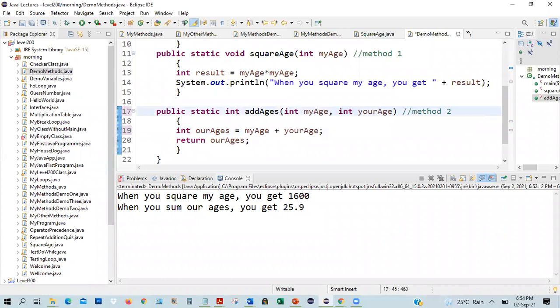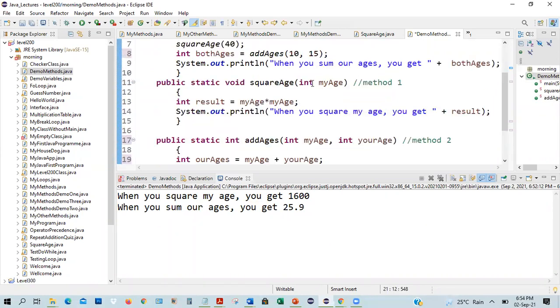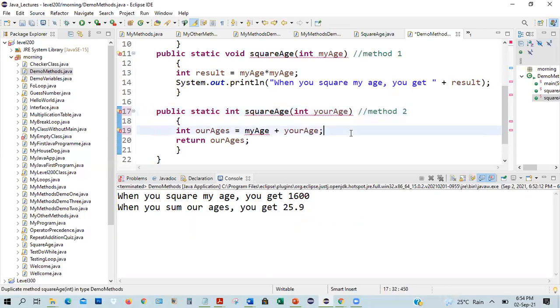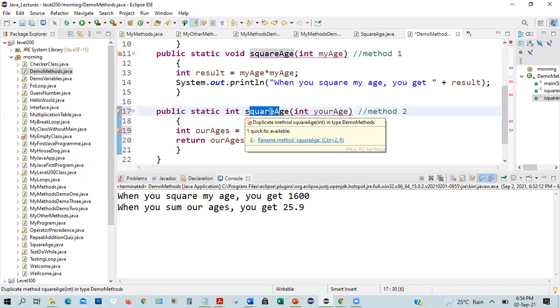Now I have square age. For now, I can't have another square age here. That will be creating two methods with the same name, and of course, Java will not allow that.